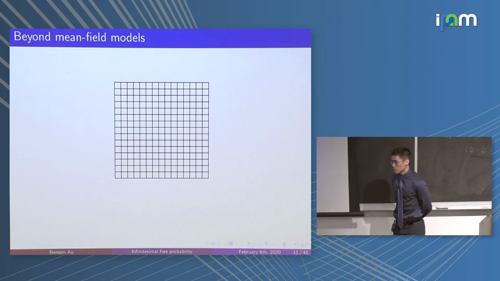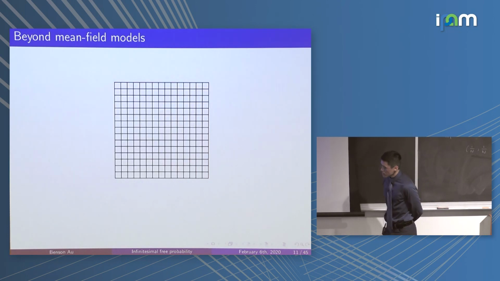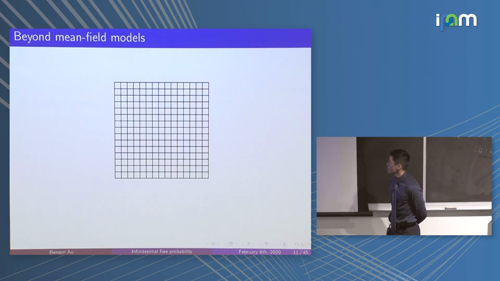If you think of your matrix as empty beforehand and you fill it up with entries according to your Wigner model, what have you done? In some sense, you've just filled it in black completely. Everything's more or less the same. Everything has the same variance. Everything's surviving and it can interact with each other. That's not very realistic when you think of it from a physical perspective.